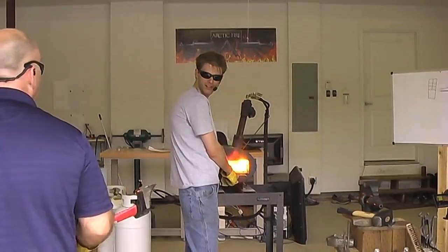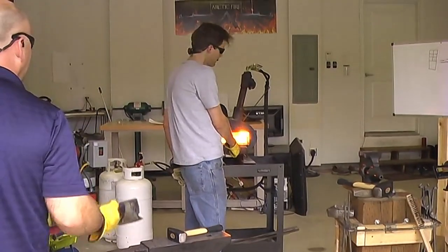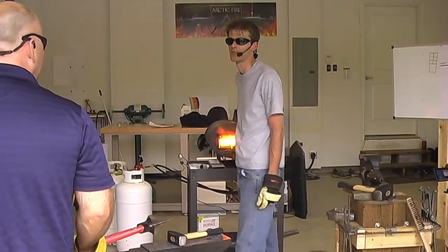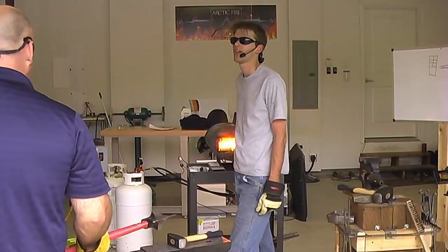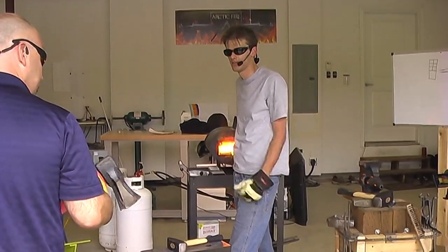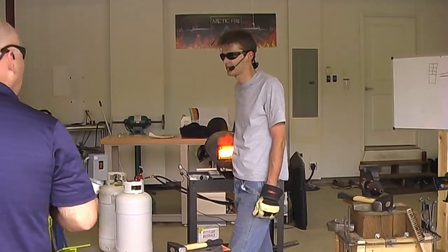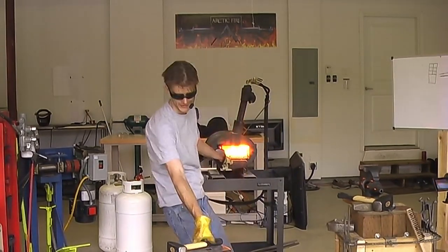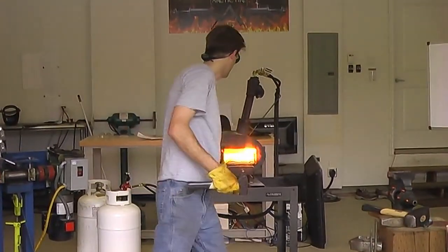I'm just gonna go like this at first until I find the rhythm. Yeah, plus we just wanted to go nice and slow because it's just forming the edge bevel. Oh, we're doing the edge bevel. All right. Yeah. So if you could try to put a little bit of an angle down to it, and let's see. I'm gonna hit this real quick. All right. I guess I'll take a welding heat without a striker then.